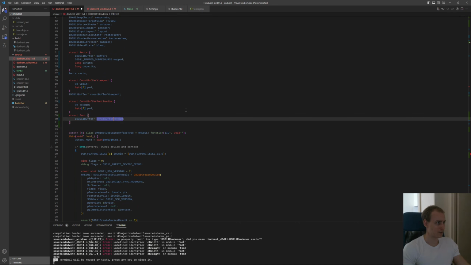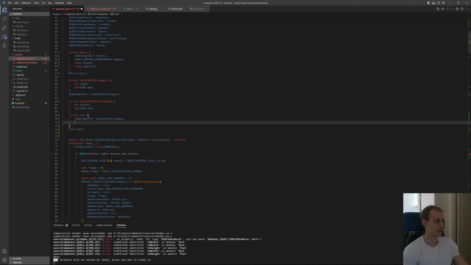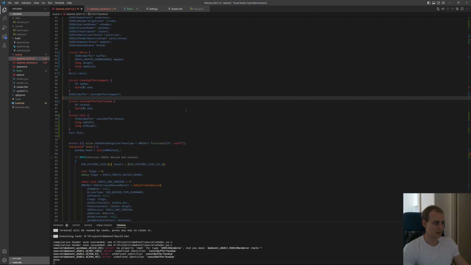Const buffer for dimensions. So we can put the const buffer for dimensions here and also width and height. Those are just integers.